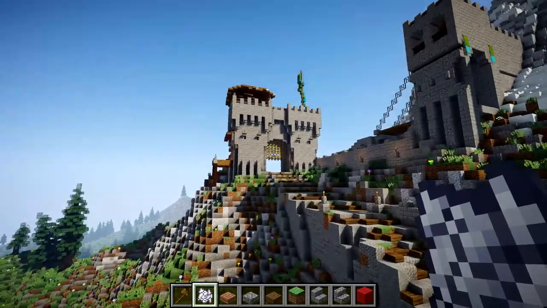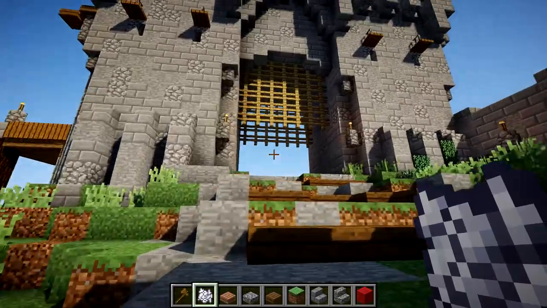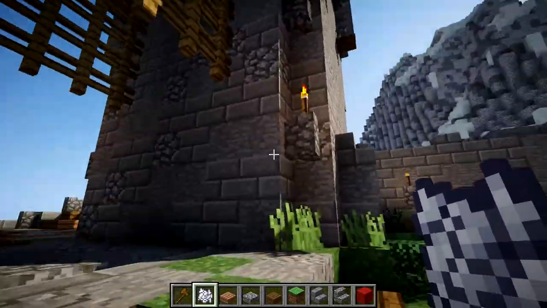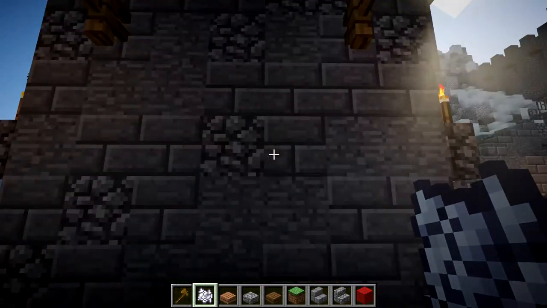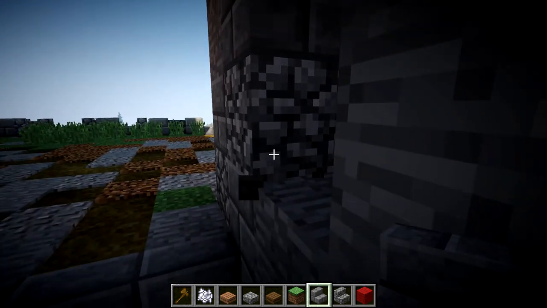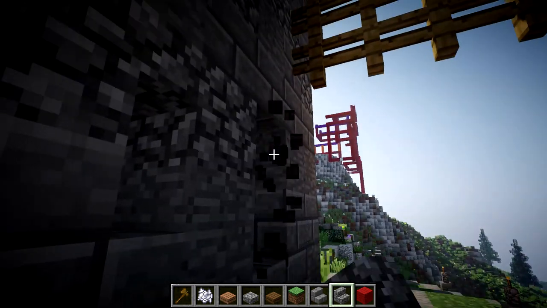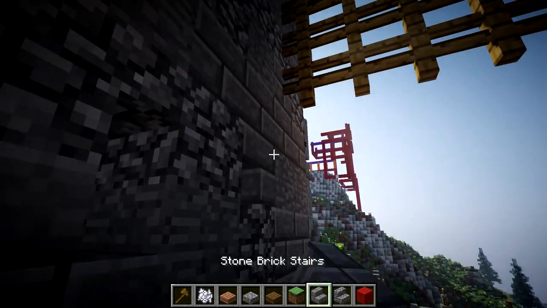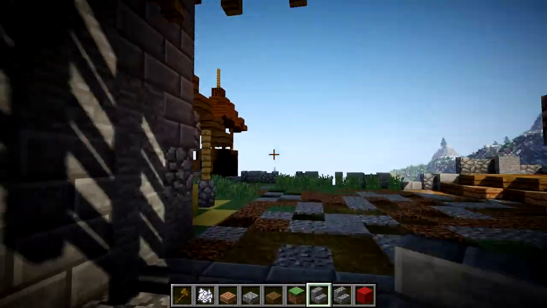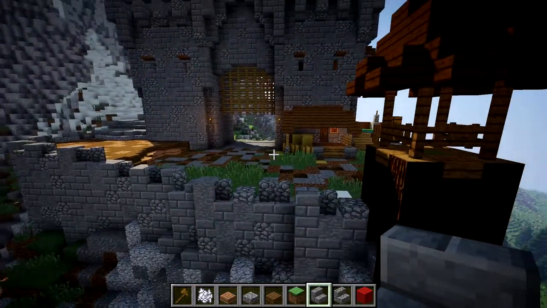Then we have a gatehouse with 2 gates, so theoretically you could close both gates, they get through one, you're stuck in here, and then there could be a spot for arrow slots, or whatever they're called, just like that, and you get shot, and you're dead. So that's really nice.